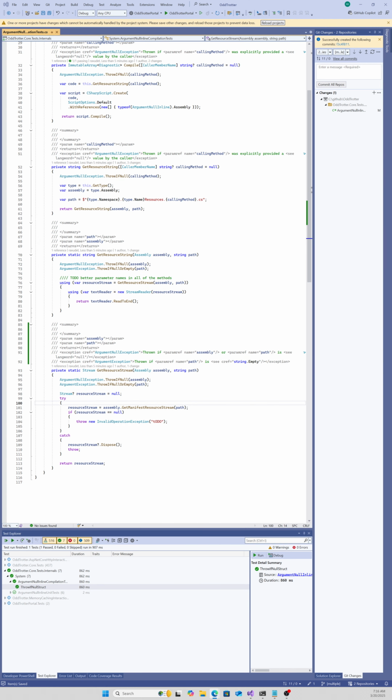So let's see. File that was found could not be loaded.